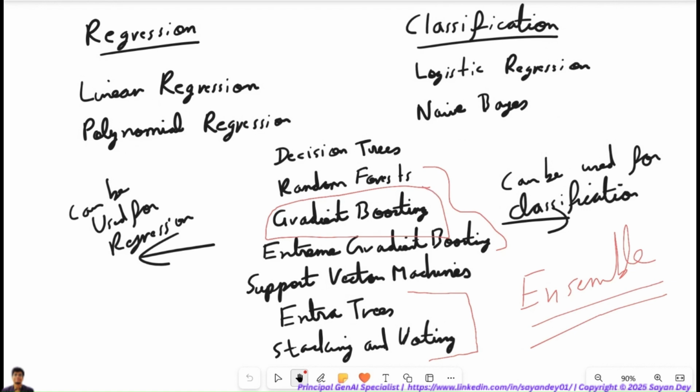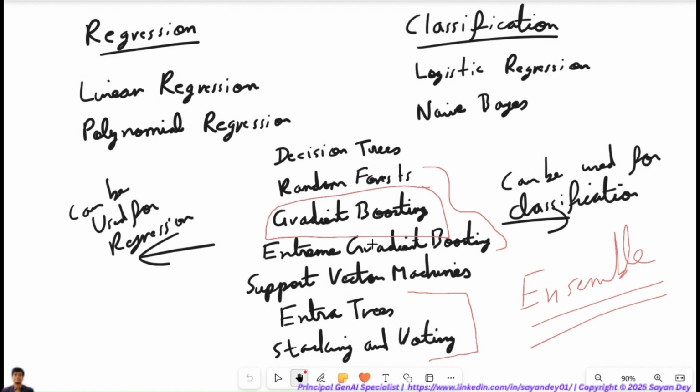If you look at any typical competition or a real world use case where somebody is using machine learning, usually gradient boosting is the default that everybody will use. If you talk to anybody in your data science team and ask them what kind of algorithms they are using, maybe 9 out of 10 times they will tell you that they are using gradient boosting. They will not even bother to talk about logistic or decision tree or any of these other things. So 9 out of 10 times you'll hear the term gradient boosting.